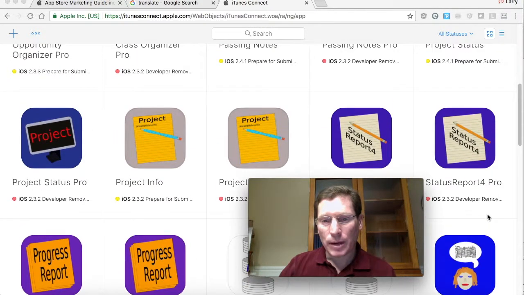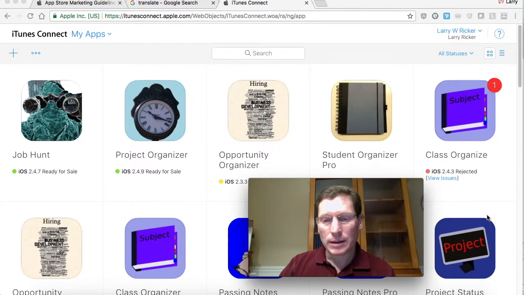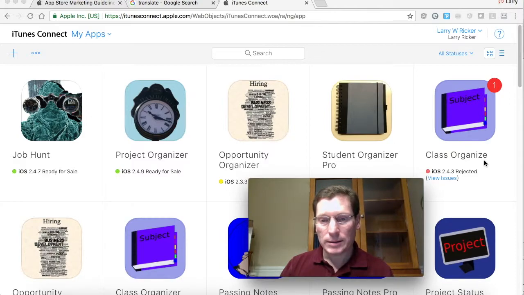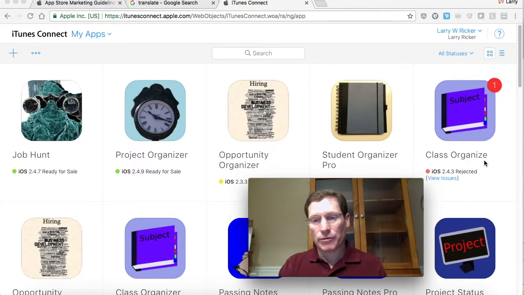They accept all my paid apps, but then they didn't accept any of my free apps. So I wanted to get my free apps into the App Store because I was getting a lot more downloads for my free apps, obviously, and then people would try out my free app, and then it was an upsell technique. They would get the free app, they would try it, and then they get used to it, and then if they liked the functionality and they wanted additional functionality, they would pay for the paid app. And I was getting purchases on some of the free apps, so I wanted to steer more people into the free version so that I could get more sales.